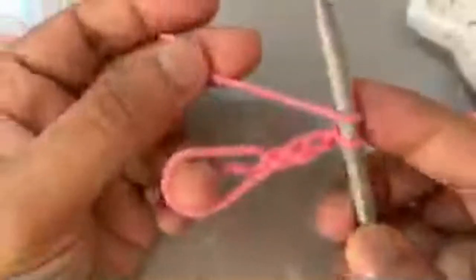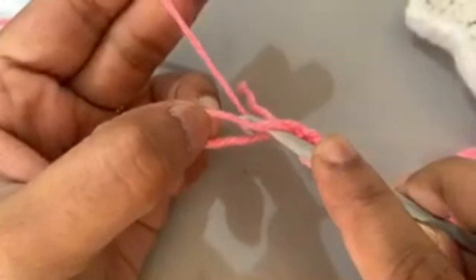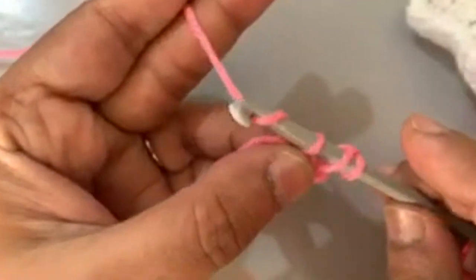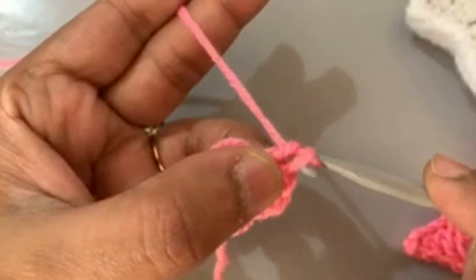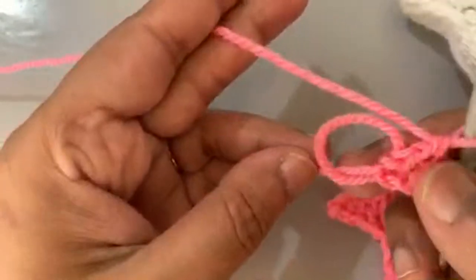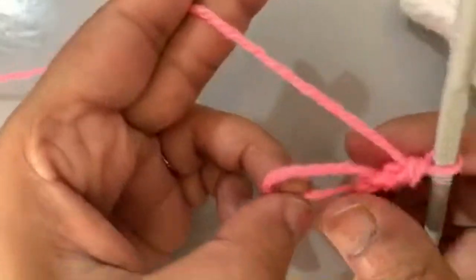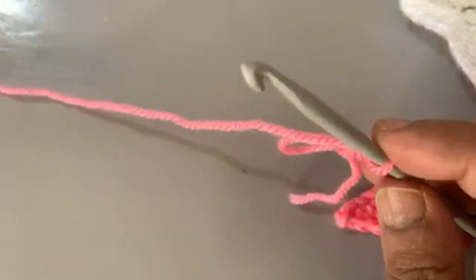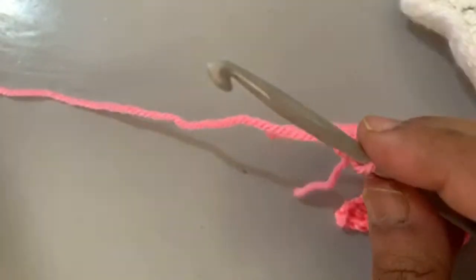So wrap the yarn around your crochet hook, go to this magic circle and wrap the yarn around to pull up a loop. So 3 loops in my crochet hook, wrap the yarn around and pull through first 2, wrap the yarn around and pull through the last 2. So that's my double crochet done. Okay, and I'm doing everything in this tiny little magic loop. So just go ahead and do 13 more double crochet. I'm going to repeat this double crochet step a few more times.